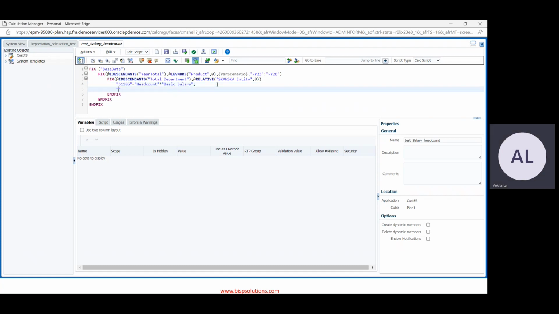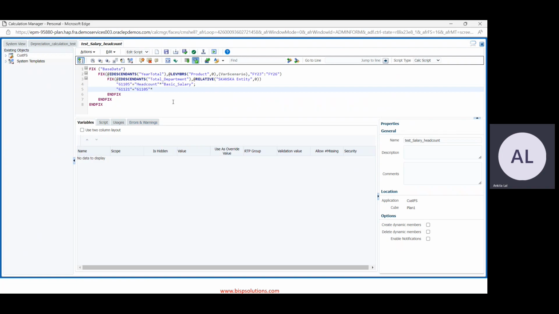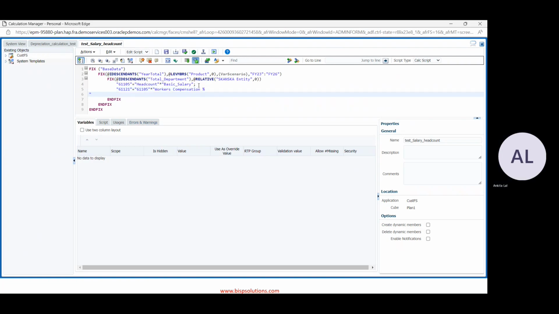Then secondly, we will be calculating workers' compensation. For that, the target will be our member name 61121, which will be equal to 61105 basic salary multiplied with workers' compensation percent. Then we will be calculating the union benefit.